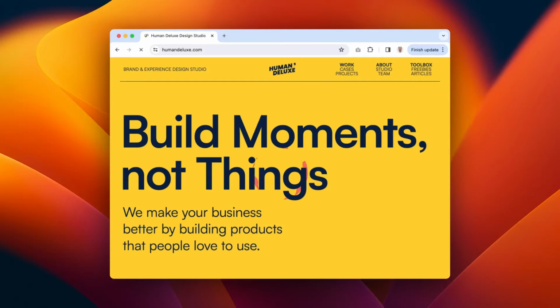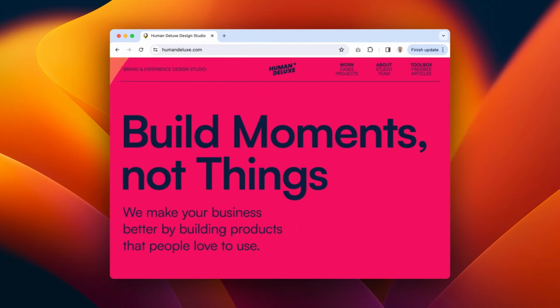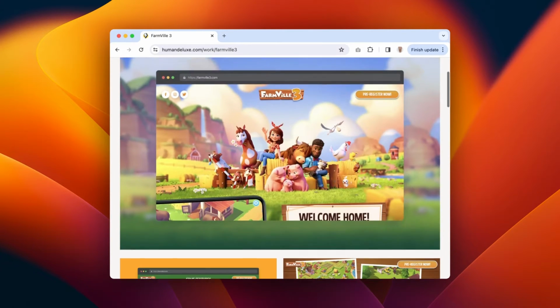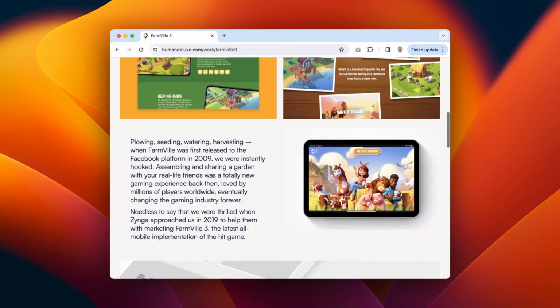I will show you how you can organize your Figma files like a pro to set you up for design success. It doesn't matter if you are working on a small app feature or a big brand project, this method is scalable and it works every single time. In my design studio, where we work with big name brand clients like Sony or Zynga, this method helps us to save time, stay true to my design process, and stay productive.